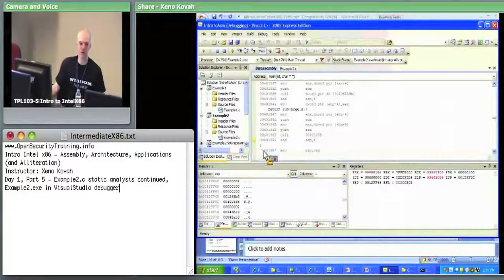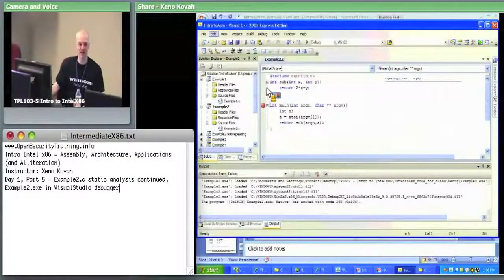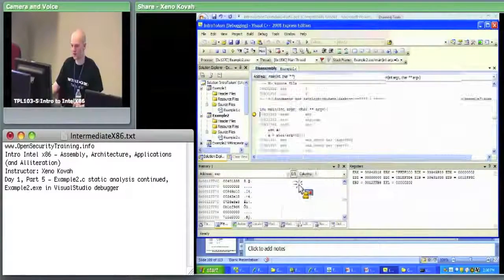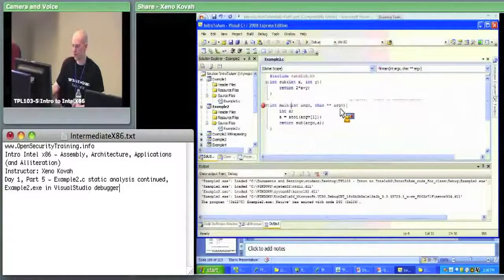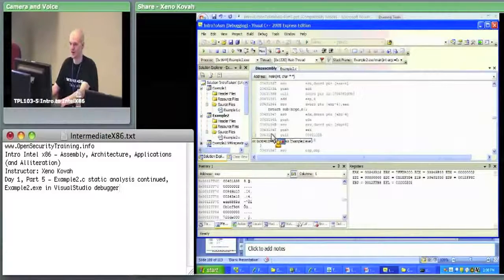I stepped over instead of stepping into. Okay, I have to restart. So I thought we were going to set a breakpoint right there. So in disassembly mode, you can set a breakpoint. So I'm going to restart. I'm going to be back at main. I'm going to just go like that. Oh, it's not going to work. I guess it doesn't want to hit my assembly breakpoint when I'm in source mode. All right. Start it again. Go to disassembly. Now I can hit play. What? Okay, it just doesn't like my assembly breakpoint then. Fine. Be that way. Yeah, I set that. It unset it when I went back to source mode.